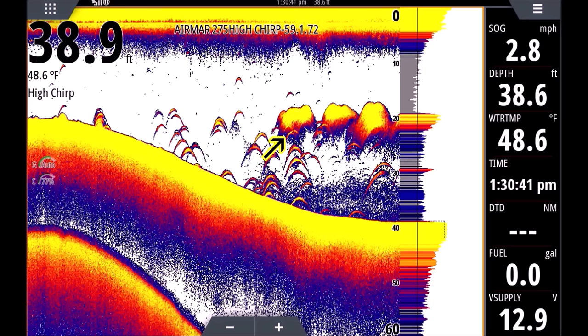So let's go to the live footage here of us on the water. It was really cool because I was fishing with a buddy and his wife was with us, and she's actually a really experienced fisherman, but she's more of a largemouth bass fisherman who casts and pounds the banks a lot. She didn't have a lot of experience with a fish finder. So I wasn't going to do a fish finder video. We were just jigging. And she happened to ask me some really good questions while we were out there.